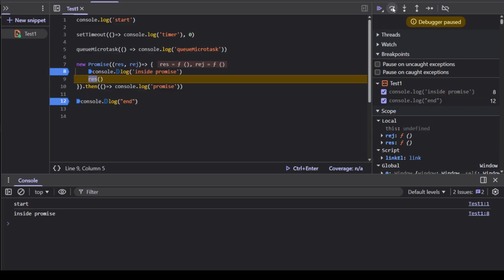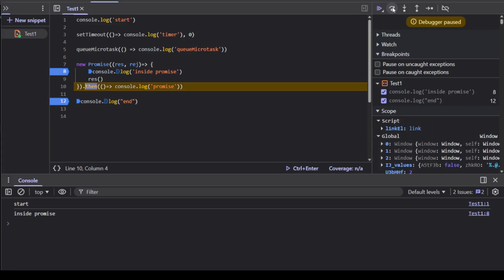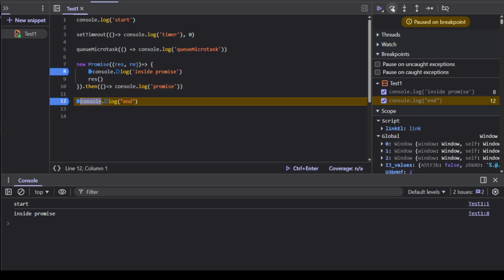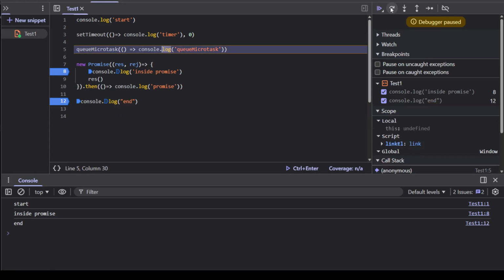Then it will resolve this promise, and it will just register this particular promise resolve, and move on. It comes to this console.log end, and then see, now it is going to the macro task queue, and now it is printing queue macro task.